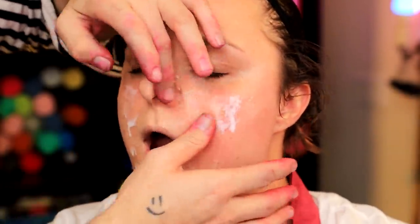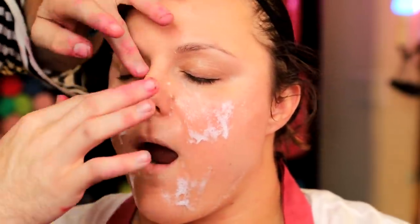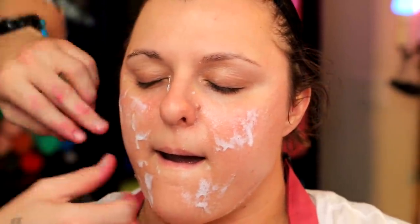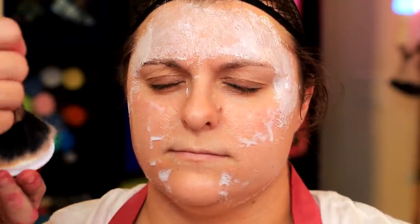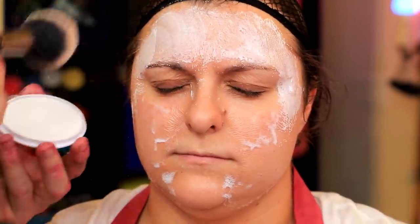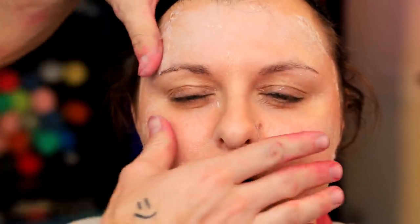20 minutes later. Now I'm doing this method that I like to call trying to zoom in on her face. When I stretch it and then it goes back — should I stretch your face? It's looking pretty good so far. The white still needs to dry. I'm going to start doing your forehead now — I need to do it thinner. Now I'm going to take some translucent powder and put it right on the glue, hoping it helps dry faster. Now back to the hair dryer. Six hours later. I'm actually pretty disappointed with how this came out. I'm not going to lie — it's good for a second, you see some wrinkles and then it goes away. I feel like I completely failed this one.